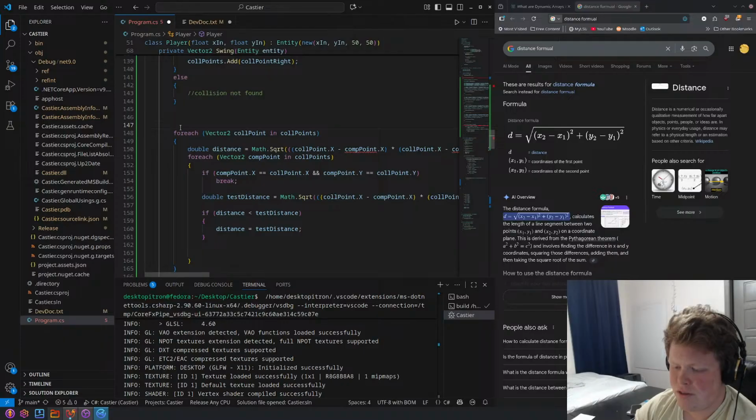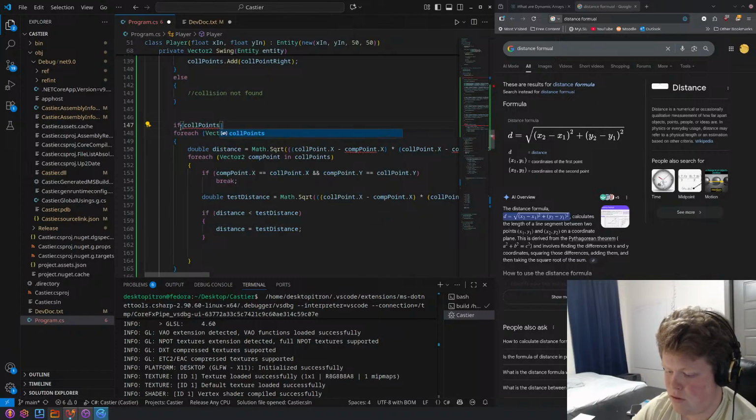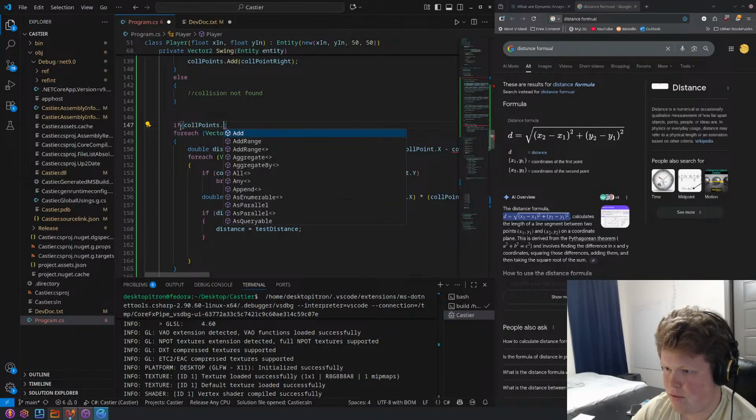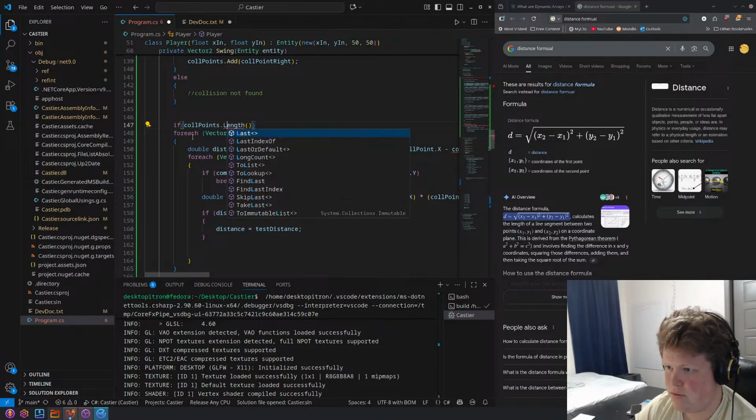So I just go if comp points dot length, is that a thing? It's a capital.